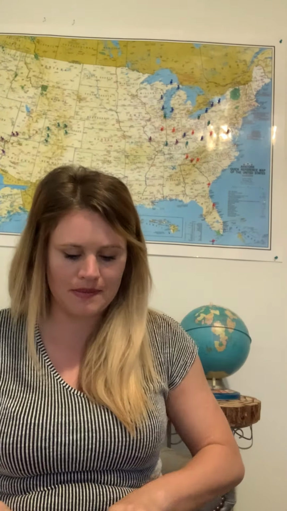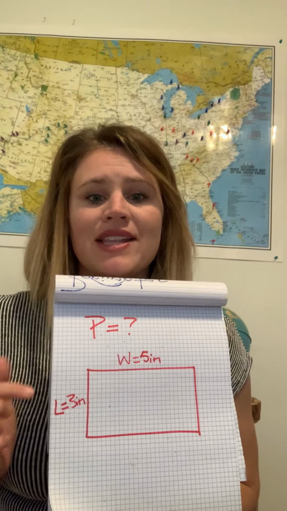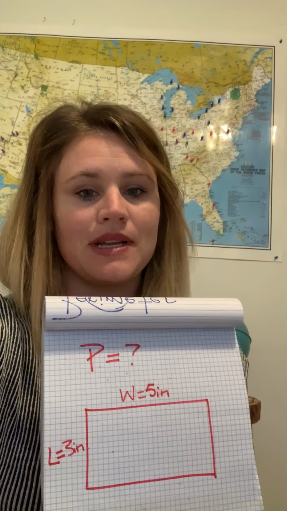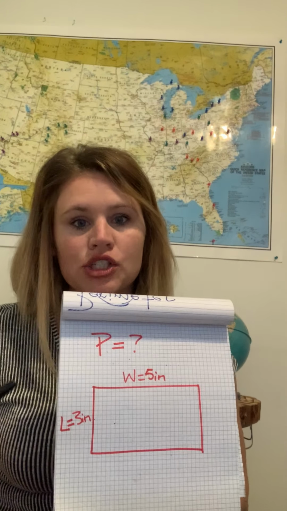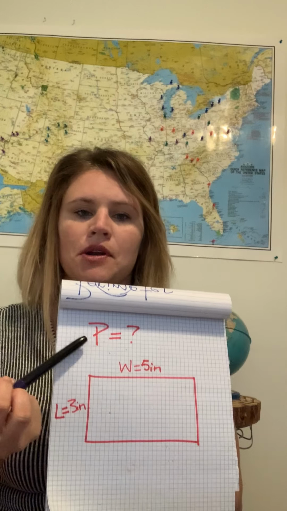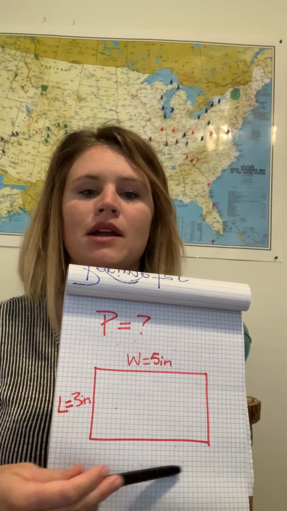To find the perimeter, a lot of times in math, when you get into upper grades, they're going to use letters instead of writing the whole entire word to save some time. So P actually stands for perimeter. What's the perimeter? Perimeter is equal to what? With this, I just want to find the whole entire perimeter.